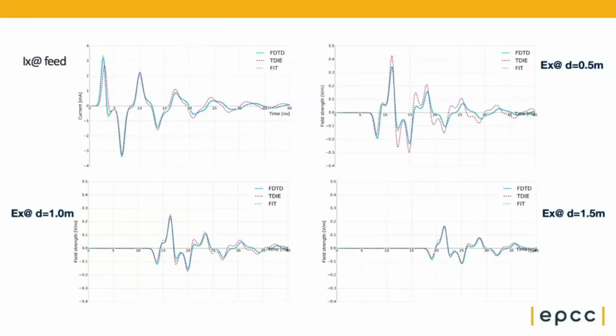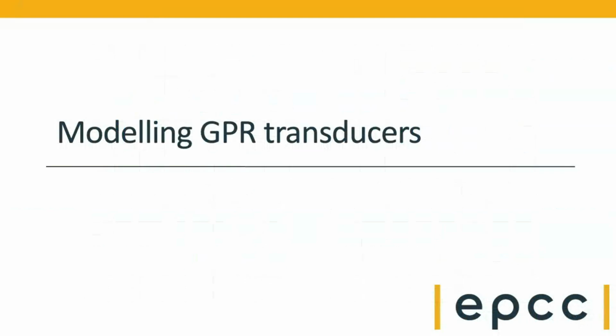Here you see the results of the current of this antenna and the electric fields at various locations with different depths, compared with our code, which is FDTD, with finite integration, which is similar to FDTD but is a commercial code, CST Microwave Studio, and with the time domain integral equation technique by another group. You see the agreement is quite good, especially the commercial code and gprMax agree really very well. So we're confident that our solution is okay, because we compare it a lot with commercial tools as well when we can.